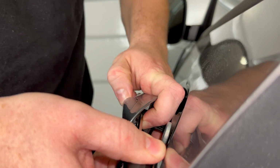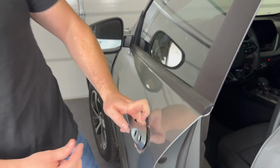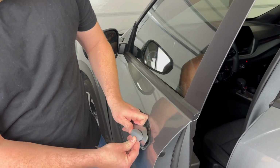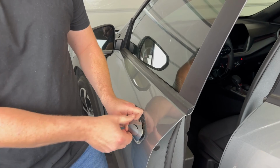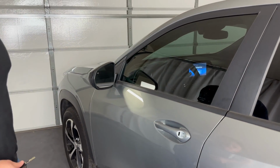And then as I do that, it's popping that cap out. So that kind of popped all the way off, but a lot of times it'll just kind of, the edge of it will just pop out like that, and then you can pull it off. And we'll go over how to put that back on in a minute.